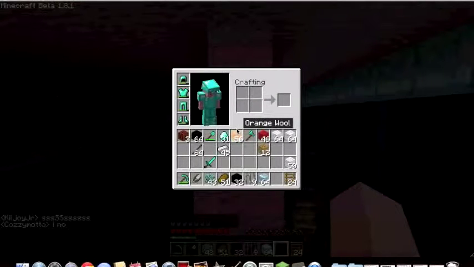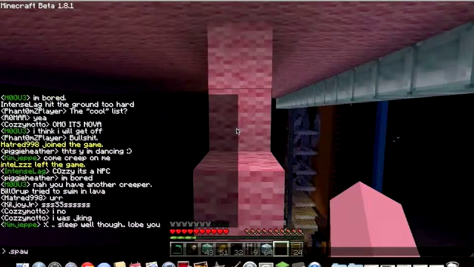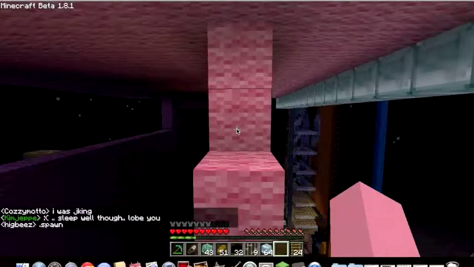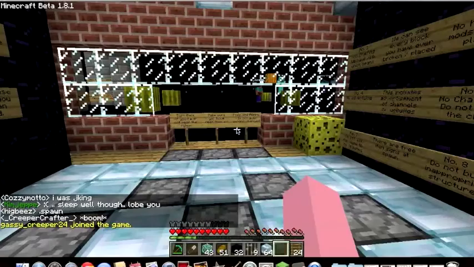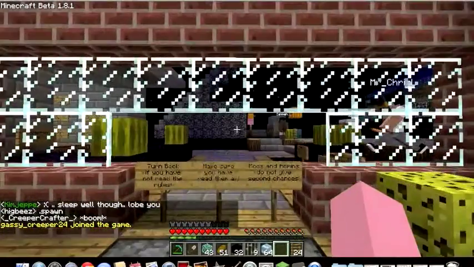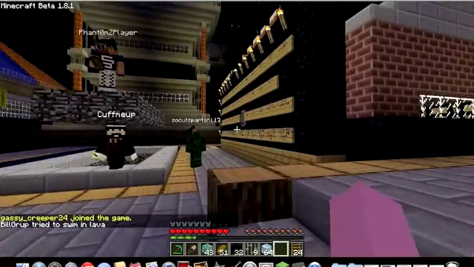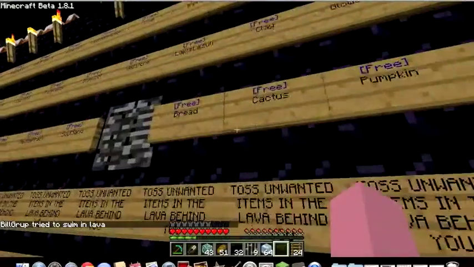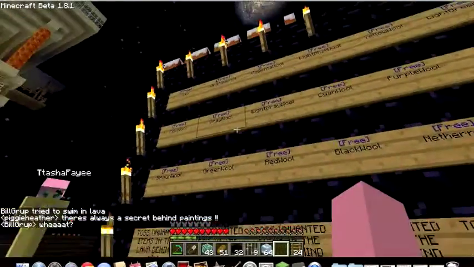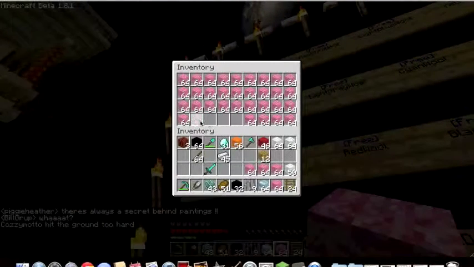Oh, well, wait, escape, it's /spawn, damn it, /spawn, there we go, and this is the spawn. When you come out, if you take a right, and you go over to here, and then you go to the pink wall, right click, bam, bam, bam, that should be enough.